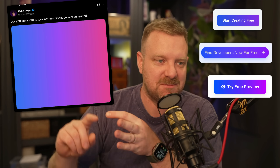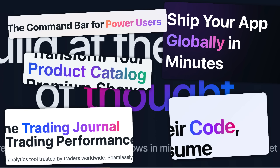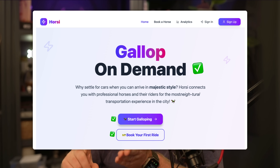AI just loves purple. You've got purple hero gradients, purple buttons, purple backgrounds, and its favorite — purple gradient text. Purple has unfortunately become the em dash of web design, and it's often surrounded by its buddies: center text, emoji icons, and copious drop shadow. So let's talk about how this became a problem and how we can fix it.